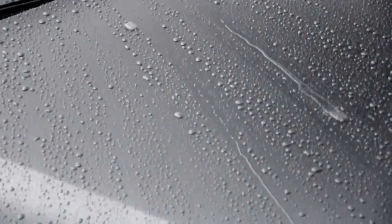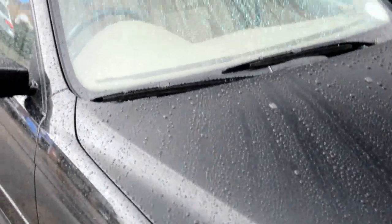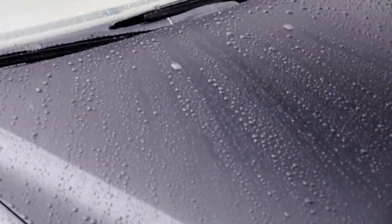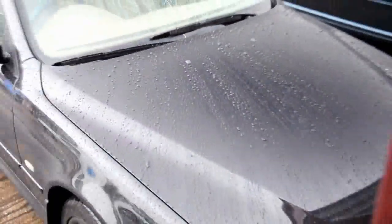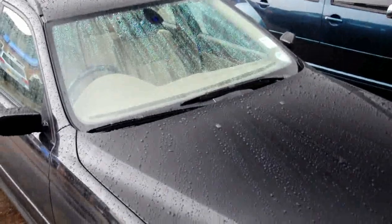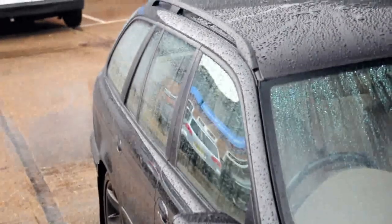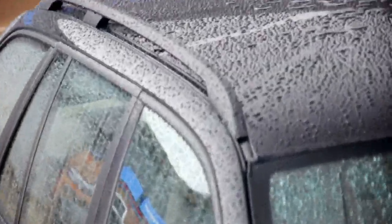I think you'd agree that's some nice beading. And that's on a car — that's on an E39 Beamer. It's over ten years old now. Look at that lovely flat trim. I think that's all sharp as the day it left the factory, with a bit of C4 on it.